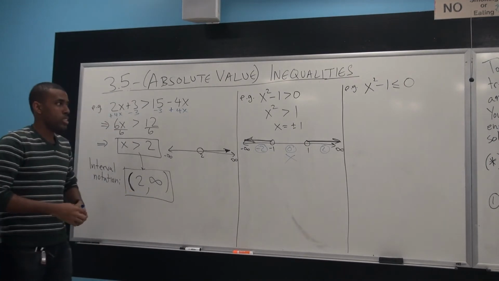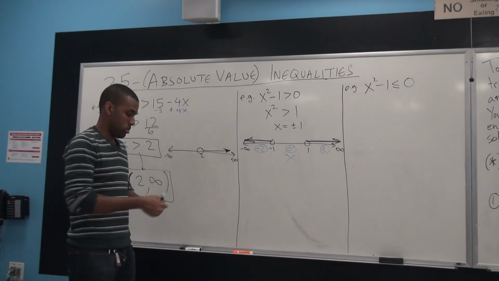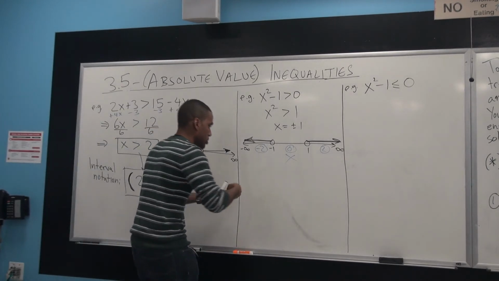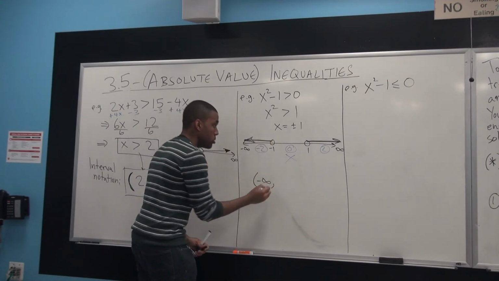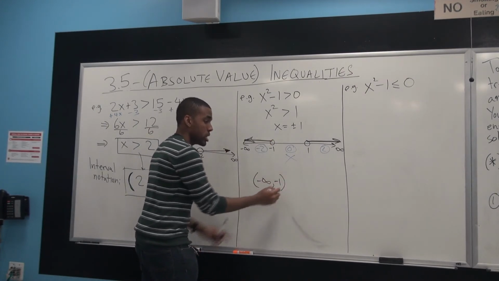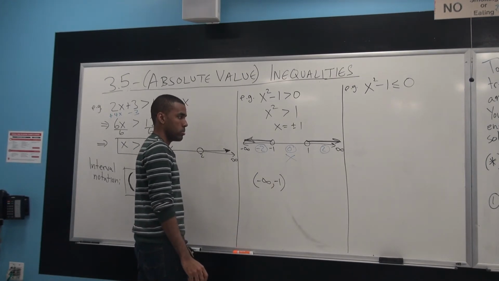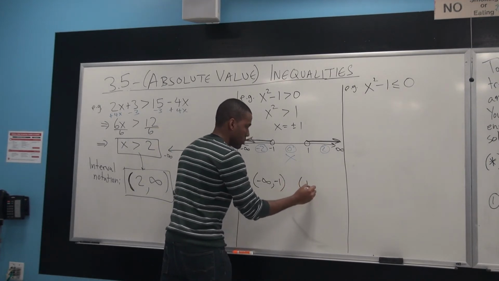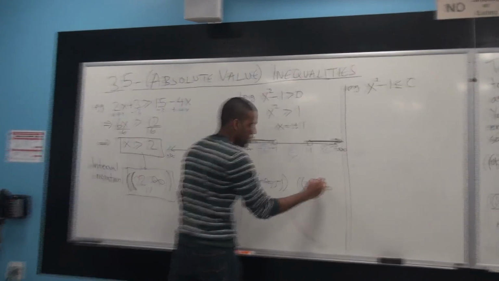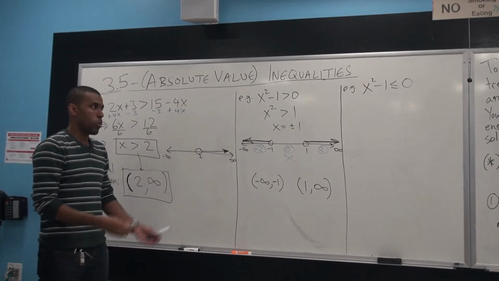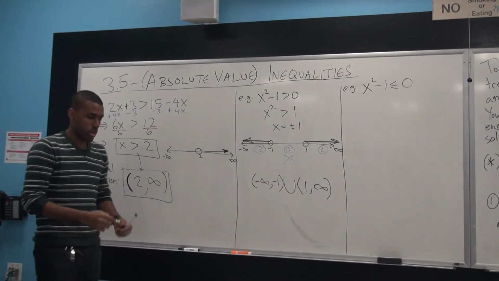So now, if I ask you the solution in interval notation, how would you write the solution? Parentheses, negative infinity, everything from negative infinity all the way up to negative 1, but not including negative 1. Then 1, parentheses, then positive infinity, so we can be anything from 1 up to positive infinity. Now the notation is, when both of these can work, you write a U in between them. This means union. So that would be the solution.